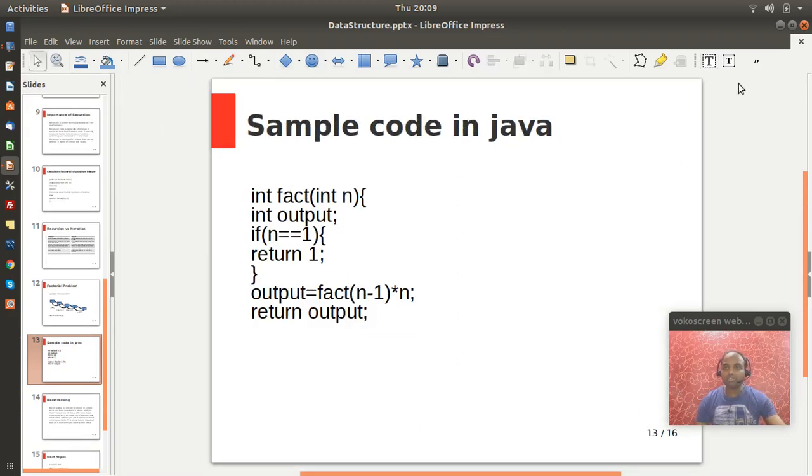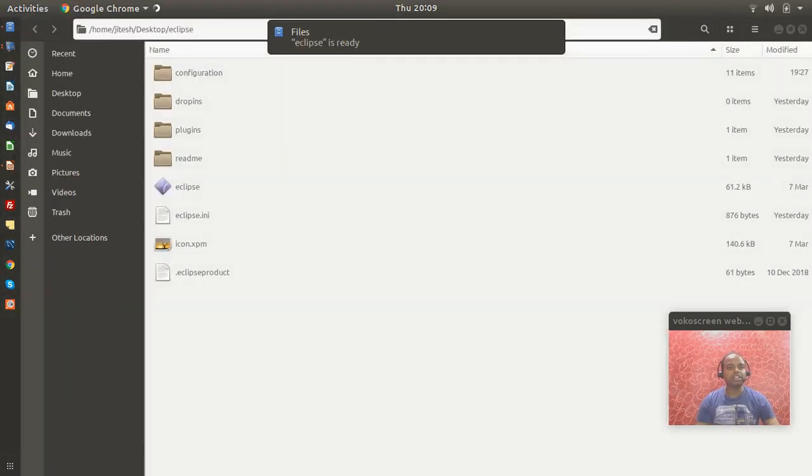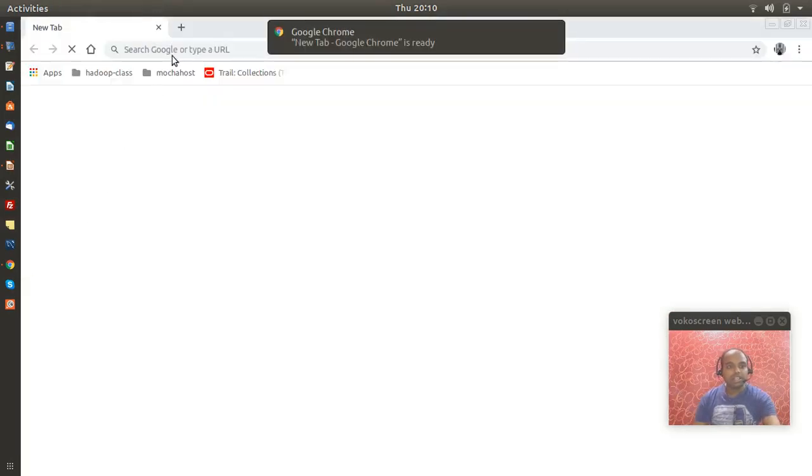So I will show it in Eclipse. I hope you have Eclipse on your desktop. If not, you can download it from the Eclipse site. Once you download it, you will get a folder, and after extracting it you will get an icon.